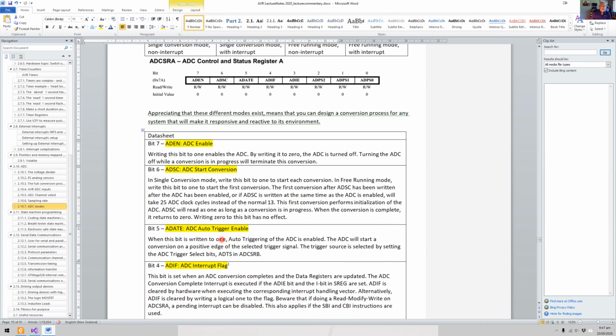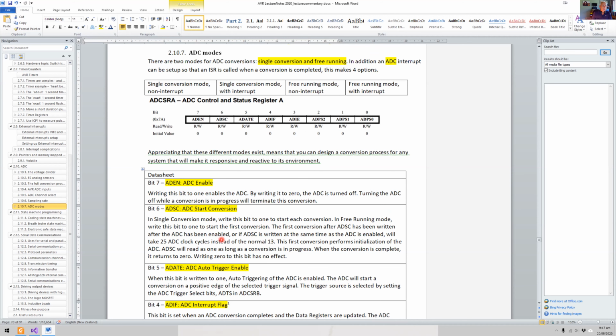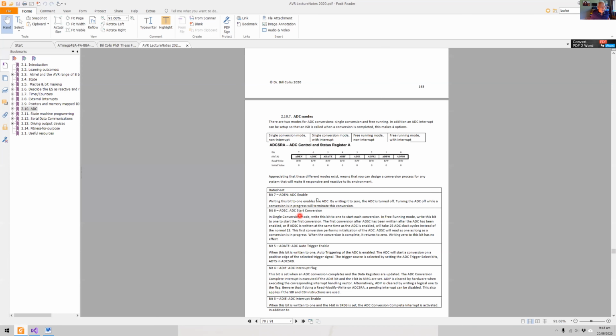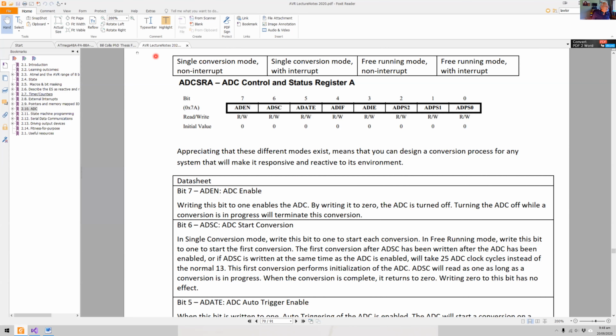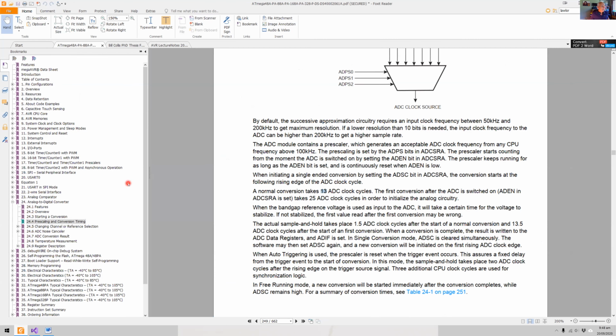So we've really got another mode here in a way. We can make our ADC do something automatically in software by doing a single conversion mode, and then we can have it cause an interrupt when it's finished, or we can have it consistently doing it. Although we can also have it triggered. So in the single conversion mode, we can cause it to be triggered by one of a number of different events. And if we just pop into the data sheet, we can have a look to see what some of these modes are that we could use. Okay, let's go to the data sheet. There we go. Starting a conversion.